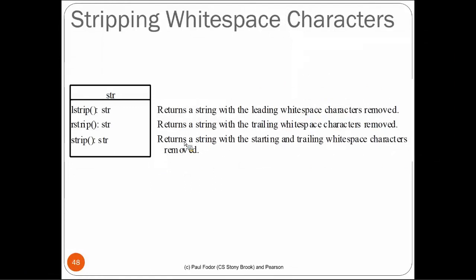Okay. Stripping white spaces. Strip basically strips the beginning and end white spaces. That includes newline characters, spaces or tabs. Every white space will be removed from the beginning and the end of the string. If you only want the beginning or the end, you can use lstrip and rstrip.